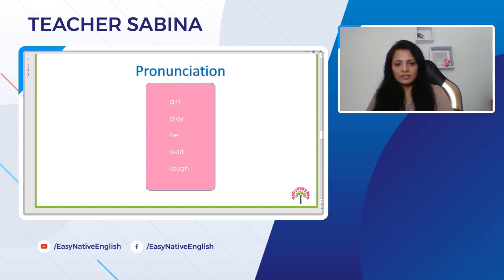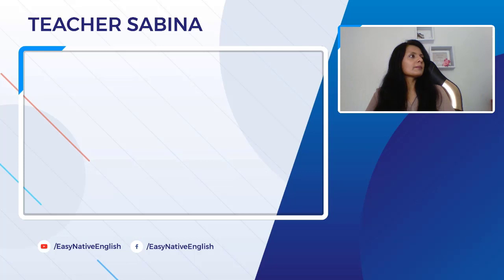Actually, I need to hide the screen, don't I? Because now it's going to be the spelling test, which is actually the same words that we've just pronounced. So you will need a pen and paper to write down the spellings of these words correctly. I know it's a bit quick, and I hope you remember how the blends were constructed so that you can work out the actual spelling. And I will try and give you a hand with this.